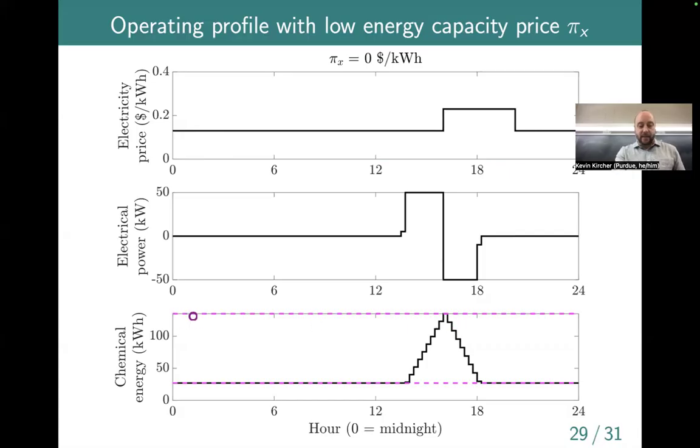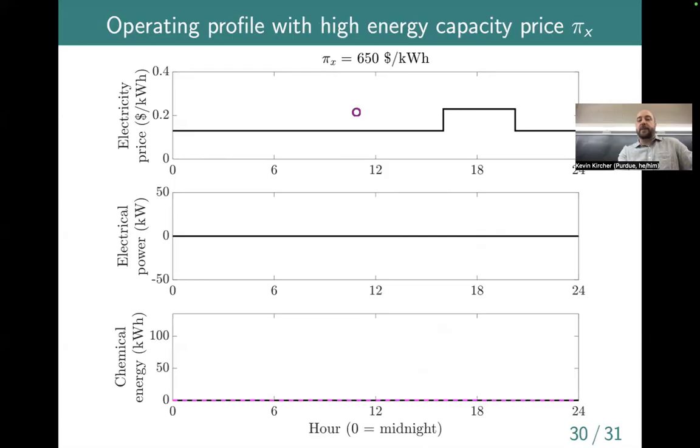And the battery capacity here is actually, if you look at the axis, 130 or something like that kilowatt hours. So this is me basically saying that's the biggest value that you're allowed to put in based on the area that you have to work with. And so the solution here is basically saying, not only do we want to look for this power profile, which gives us this energy profile, but we also want the biggest battery that is available. Why not? It's free, right?